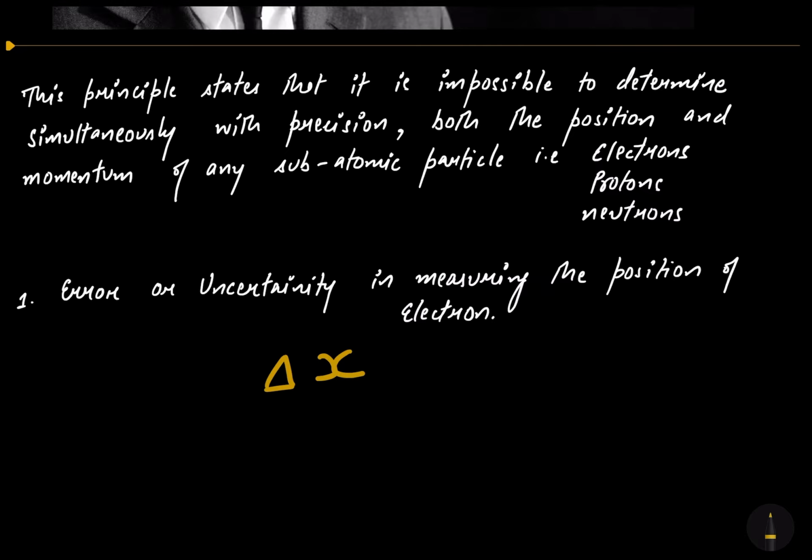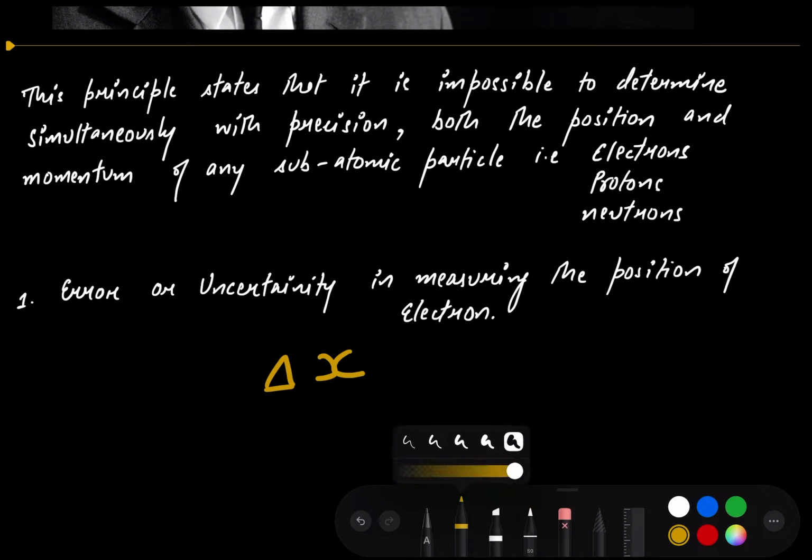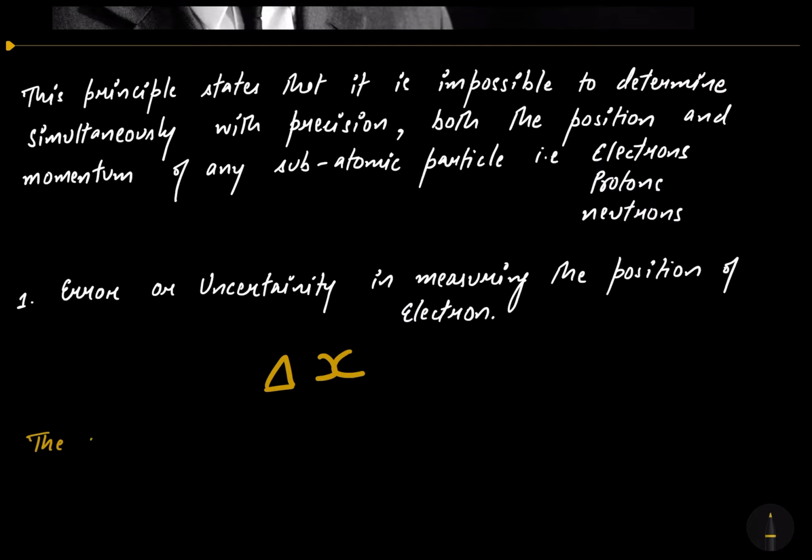Now, let's talk about it. The electrons are almost dimensionless. So whatever wavelength of photon we use for an atom, it will appear as the uncertainty in the position of the electron. The electron will move a distance which is equal to the wavelength of the photon which is striking that electron. So I'm writing: the electrons are almost dimensionless.